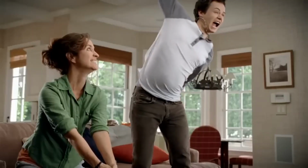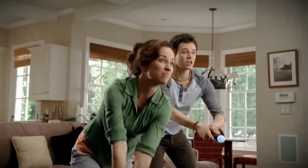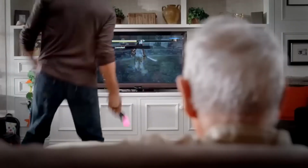There were some pretty cool games that came out for it on the PS3. You had Sports Championship that had some really great swordplay, and also there was the underrated Sorcery, which allowed you to fulfill your wizard fantasies with its entertaining spell-based gameplay. The Move, again, not the greatest accessory ever, but it has stood the test of time so far.